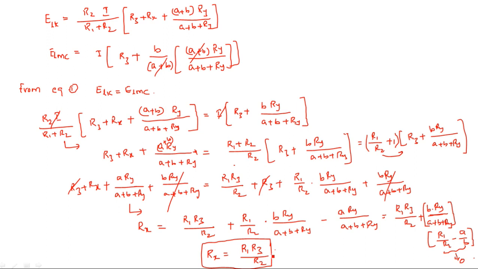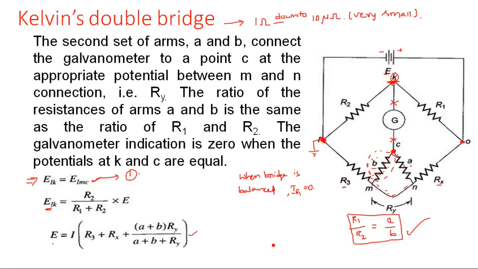Okay. So here we have to understand in the Kelvin's bridge that even if we consider any bridge after the galvanometer to the points M and N like this, any separate bridge also considered. If this condition is followed, like R1 by R2 is equal to A by B, then there is no impact of this A and B resistance on the entire network, so that the unknown resistance Rx is not violating the original formula what we have seen in the previous cases. Okay, so Kelvin's double bridge is normal Kelvin's bridge when we have this formula R1 by R2 is equal to A by B. Okay, so we need to remember that it is just a modification of normal Kelvin's bridge, and it is very useful in the measurement of very low resistance values, such that 10 micro ohms also we can measure. Okay, that is the very, very important point we need to observe here. Okay, so thank you.